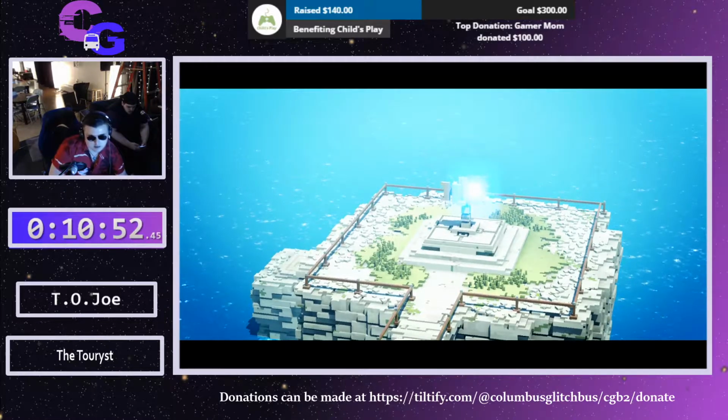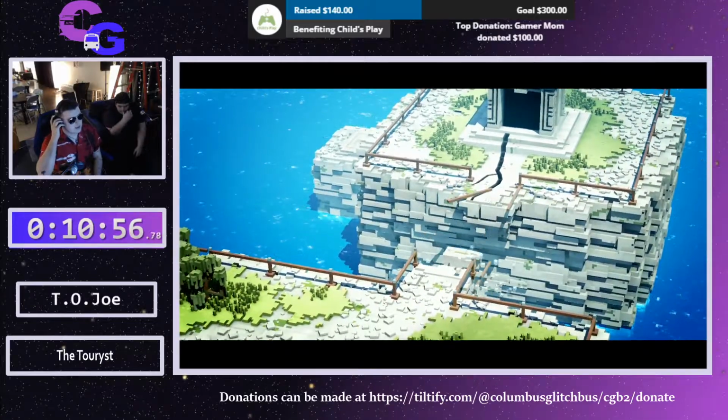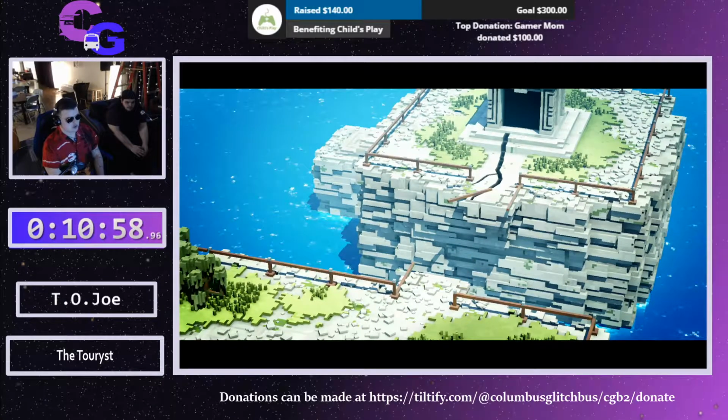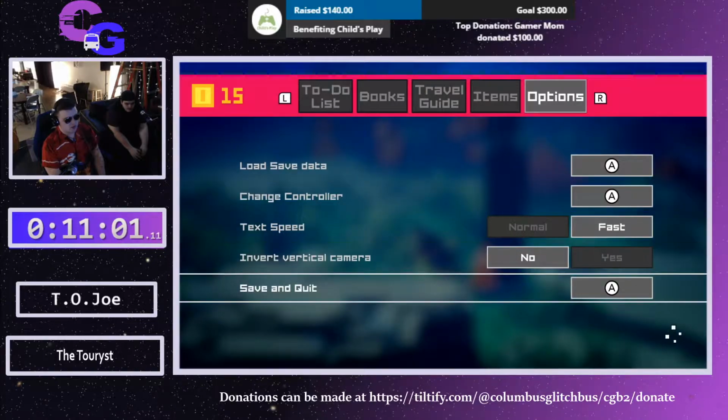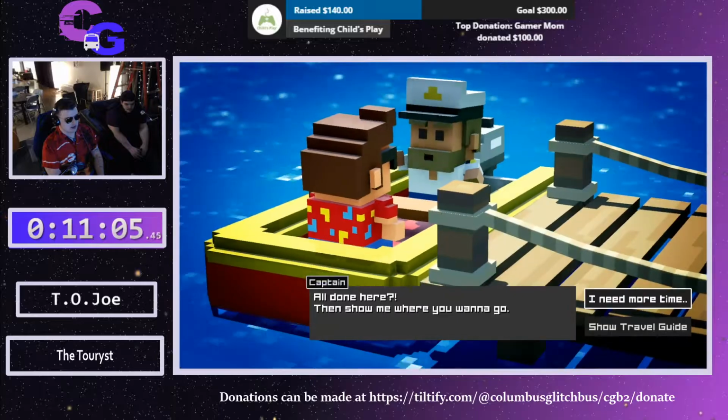But we can't go to the monument just yet. We need to make a quick detour back to the original island because the bridge is broken. And there is no way to cross that bridge without going back to the original island.